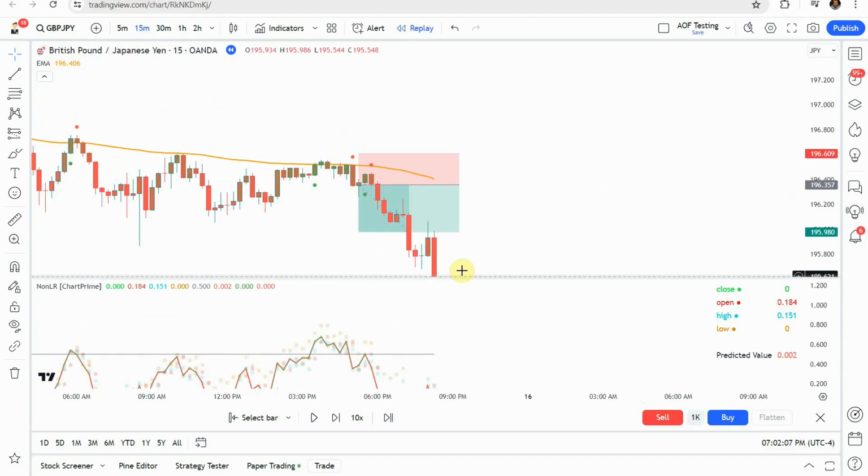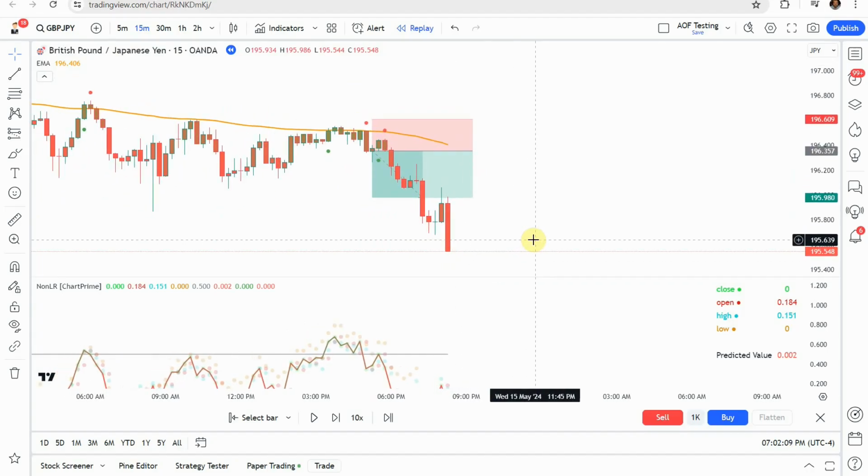Alright, so let's go ahead and go over the numbers on the strategy. So we did the 50 trade test like we normally do. Out of those 50 trades, we got 22 winning trades and 28 losing trades, putting it at a 44% win rate. With the 1 to 1.5 risk reward, if you're looking to gain $600 per winning trade, your total gain would have been $13,200. On the losing side, you'd have been risking $400 per losing trade. Total drawdown would have been $11,200 for an overall gain of $2,000.